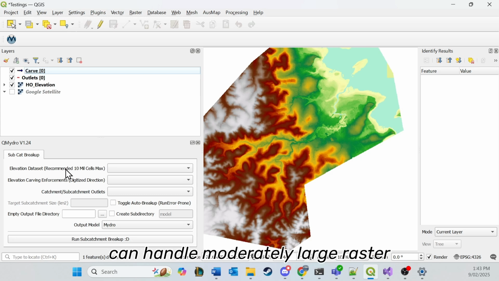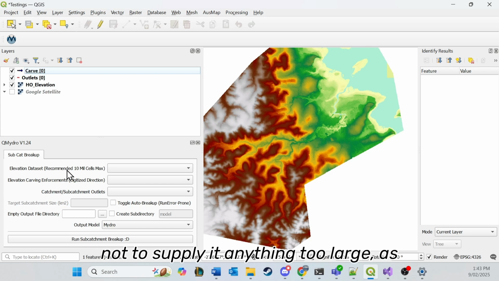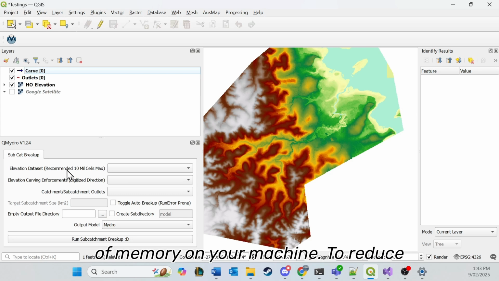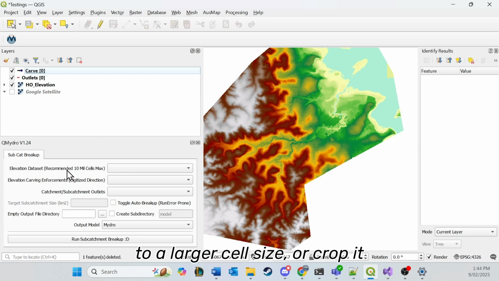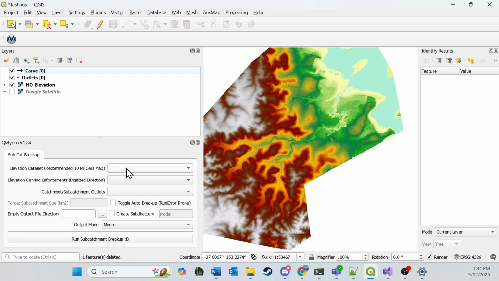While QMydro can handle moderately large raster datasets, I would suggest to be mindful not to supply it anything too large, as it will run slower and may even run out of memory on your machine. To reduce the file size, you can warp your dataset to a larger cell size, or crop it approximately to the catchment extent.